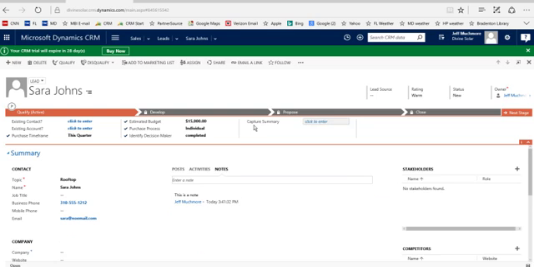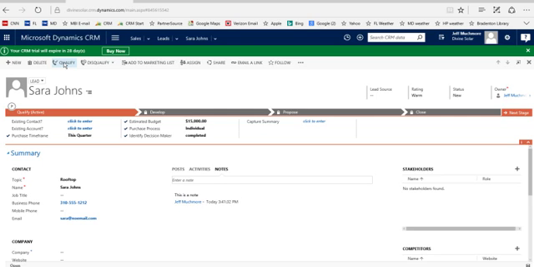Once you've maybe made a couple of phone calls with Sarah, you've determined that she is interested and potentially able to do business with you, what you would do is go ahead and qualify this lead. So Sarah then is going to be qualified. There's a couple of ways you could do this. If you had a business process set up, one of the steps can automatically qualify this contact into the various records, or you can use the manual, the qualification up top here.